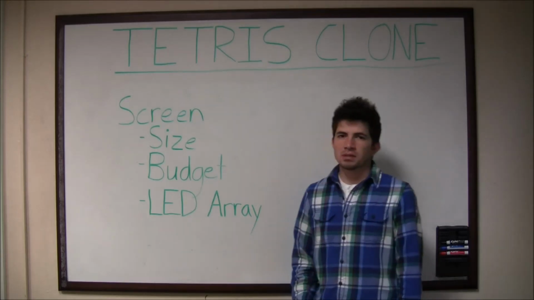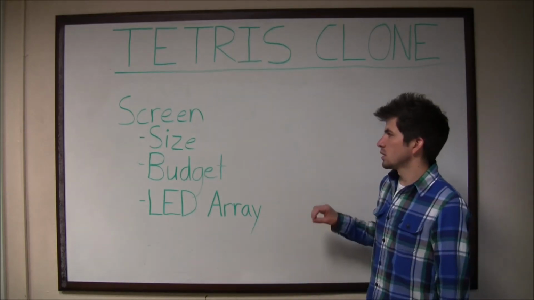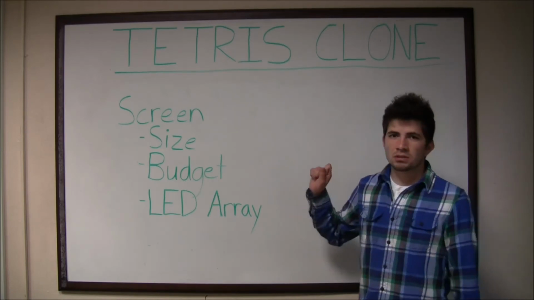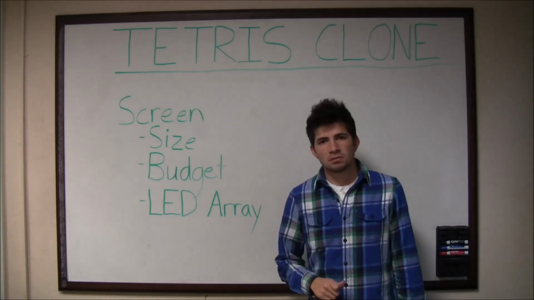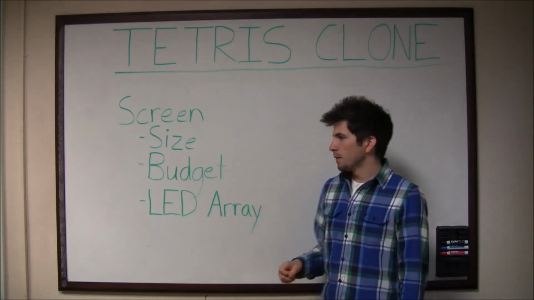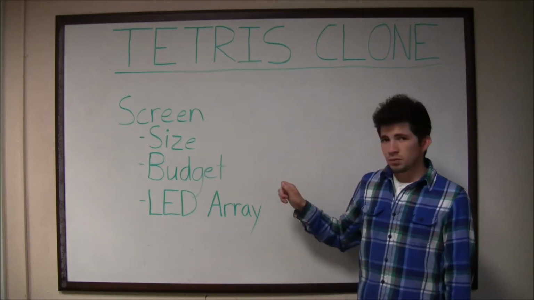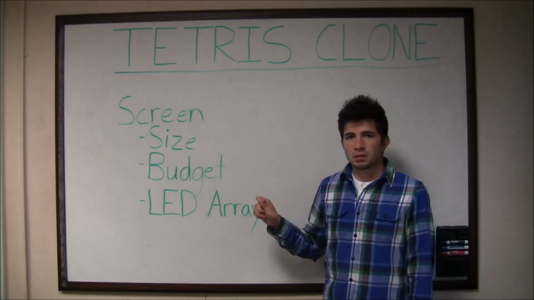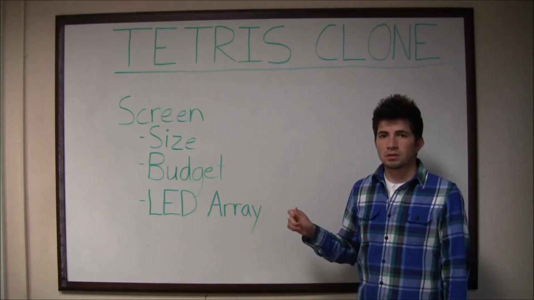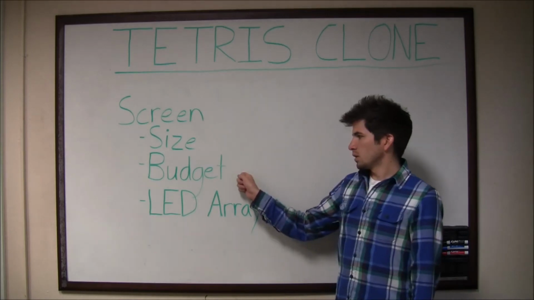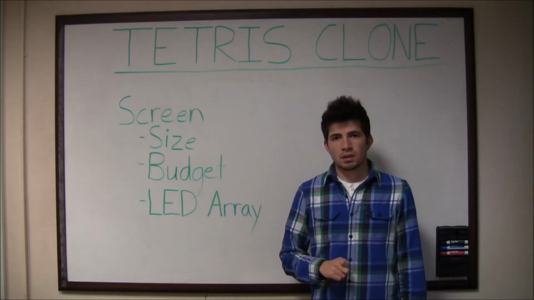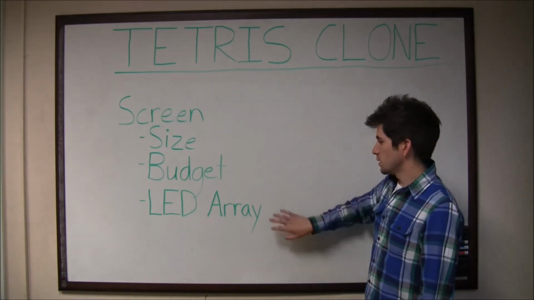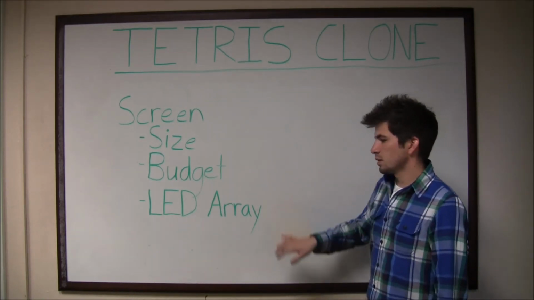In this section of the presentation, I will be talking about the unique design concerns. The first unique design concern is the screen. As mentioned previously, the screen needs to be 7 feet tall by 3 feet wide. If the screen was made out of computer monitors, it would cost several thousands of dollars. Because we are on a limited budget, we need to seek a cheaper alternative. A less expensive alternative is making it of LED arrays.